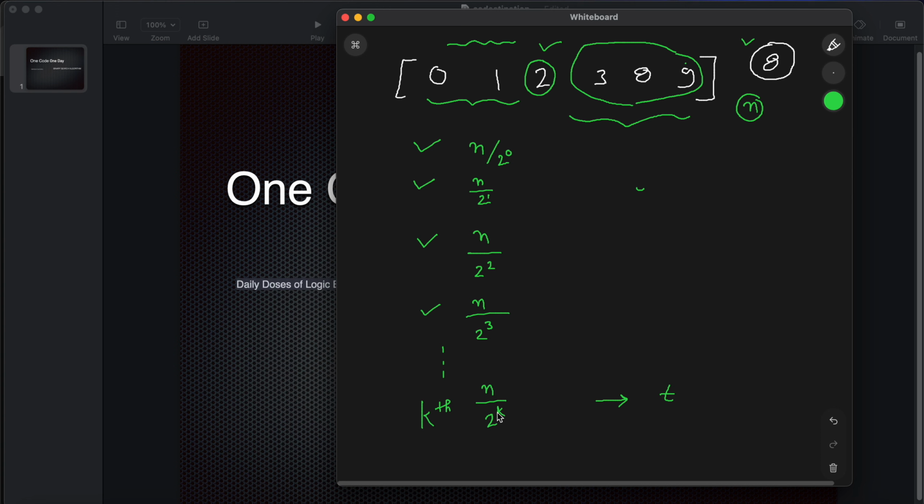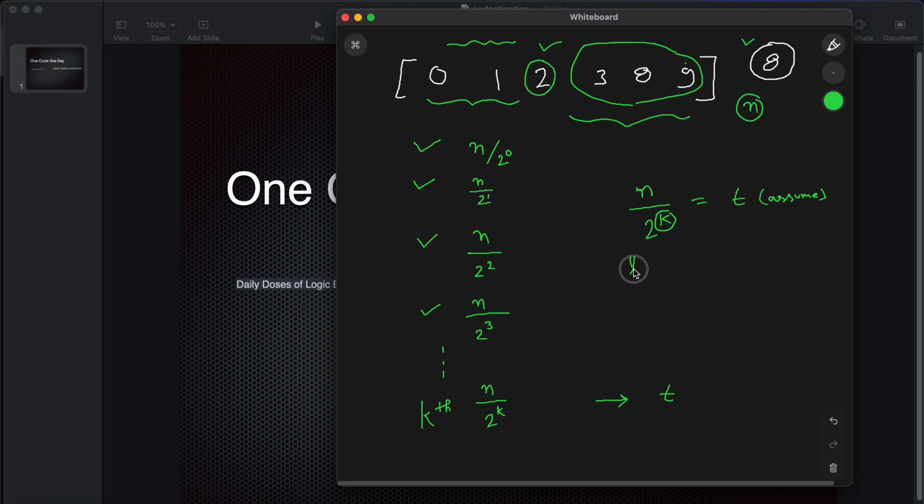So basically I have to find this k, in the kth iteration I am finding the element. So if I find this k, that k will be our total number of iterations. So this is the n size of the element. So in the kth iteration I found my element, and suppose that total number of iterations is t, I assume. This is the assumption.